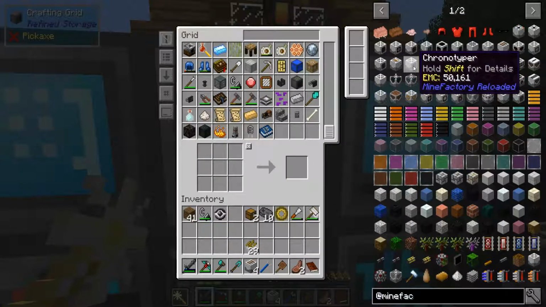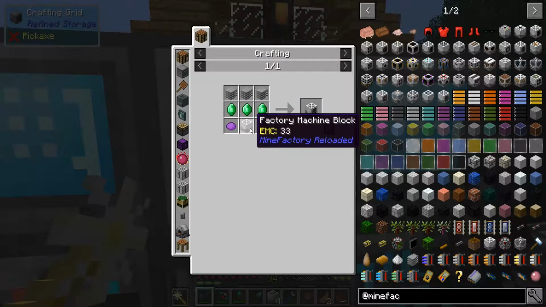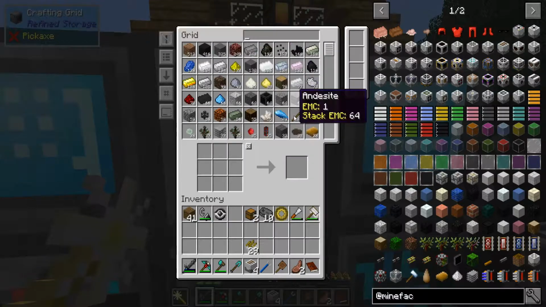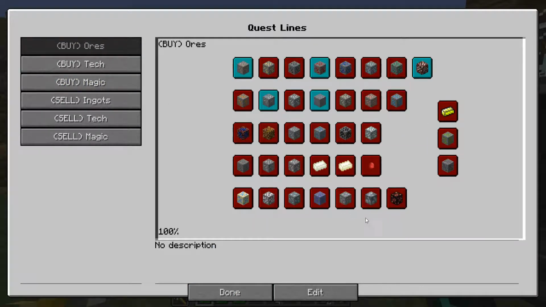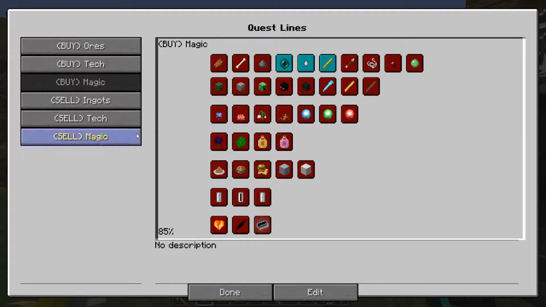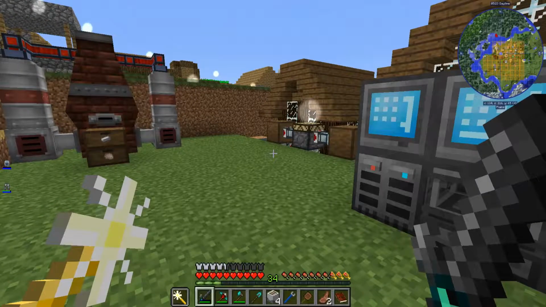We're also going to need a chronotyper. Emeralds are going to hold me up there. Might have to buy them. I'm going to need some more purple dye. That's interesting. Let's grab another one of them. I don't think I've got any emeralds. No. Can I buy them? Interestingly, I don't see where I can buy emeralds. Oh no, here we can buy emerald ore for 400. So that's fine.